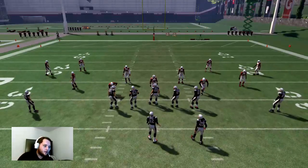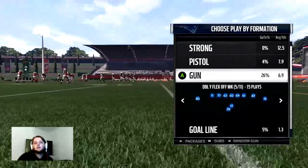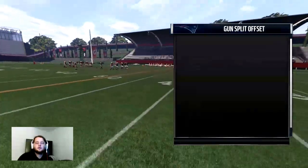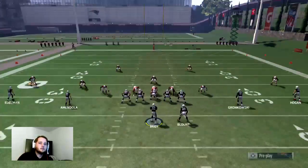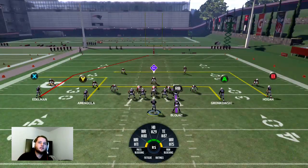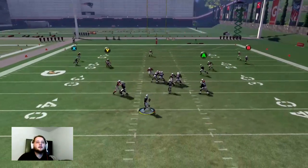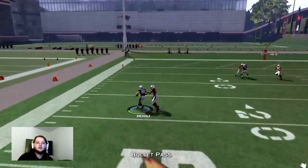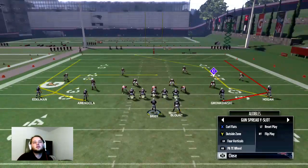It's a post. Post is the next one. Drag inside. Post. Saints post. Do something to this Gronk route. I in him. You can do whatever you want to him. Doesn't really matter. Just try and get that play to be usable. And that's pretty much all there is to that.